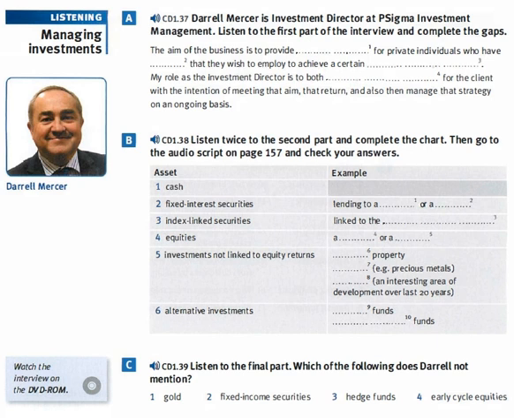We then look at index-linked, i.e. linked to the rate of inflation securities. Equities will be the next level of risk, an equity being a stock or a share, where you're buying a part of a company, and obviously as the companies perform better, so the price of that share should increase.